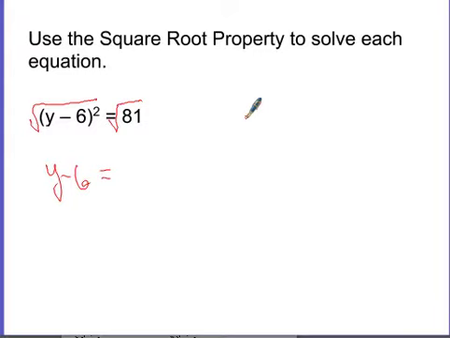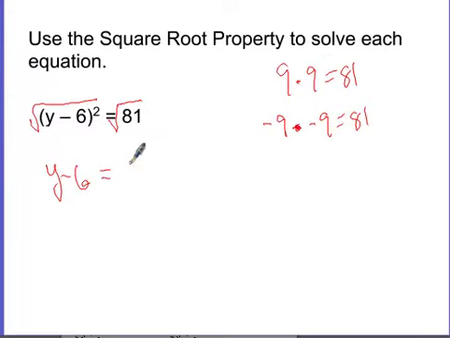But there's something else. Think about what this means. What does the square root mean? It means there's a number that you can take times itself to get 81, right? So I can do 9 times 9 equals 81. There's something else I can do times itself to get 81 as well. Negative 9 times negative 9 also equals 81. Why does that matter? Because it could be either one of these. I don't know if it's positive 9 or if it's negative 9.